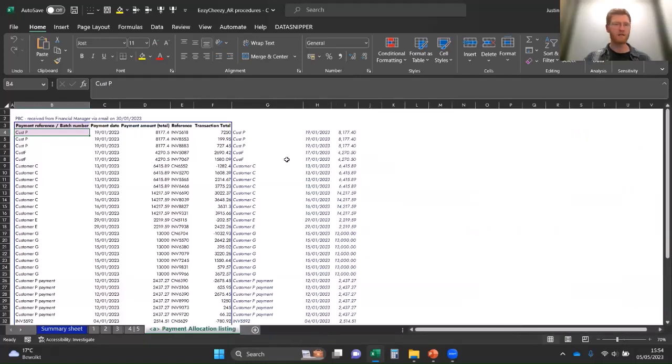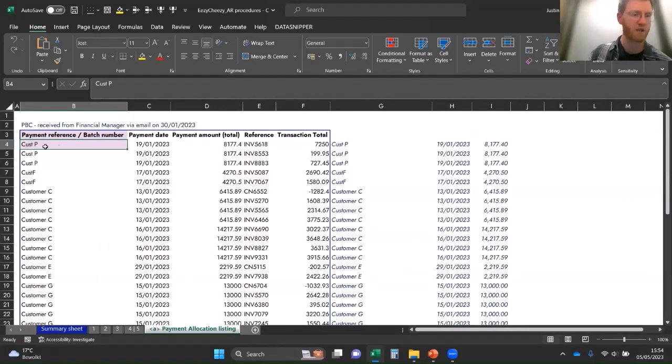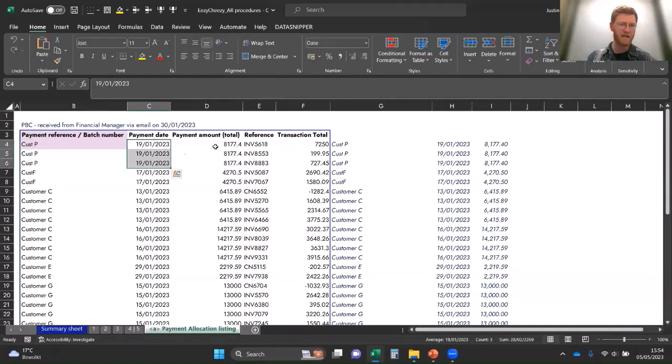Let's close that and work with that in Excel instead. We've table snipped this, so you can see again we've got those three items on that particular date for that amount, and that is then allocating these three transactions. You can see the total value of those three transactions is 8,177. That is then being allocated for that one payment. This is a process that pretty much every client has to do based on receiving information into the bank statement.